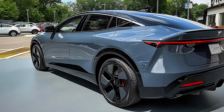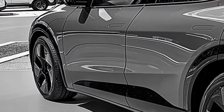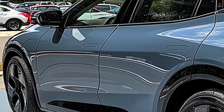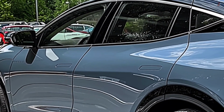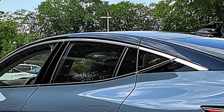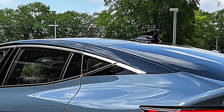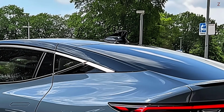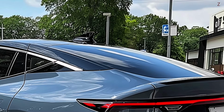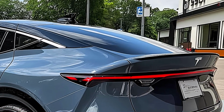Combining features of both the current and next-generation Tesla platforms, the car employs a mixed platform strategy. Efficiency gains and possible co-production with current models depend on this integration, aimed at offering the best combination of size and performance within its price range. The Model Q is an electric vehicle. Lithium iron phosphate, LFP, battery chemistry is utilized by the Model Q to maximize cost and durability.